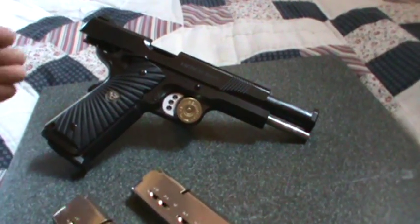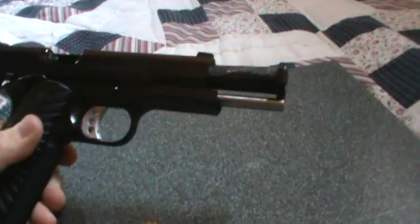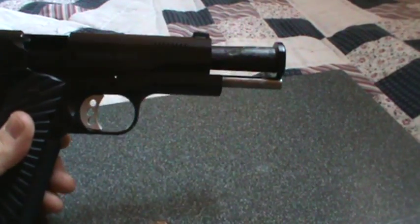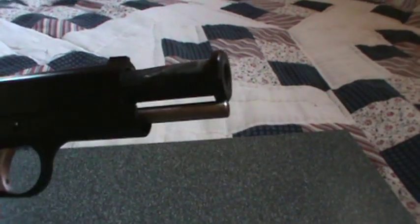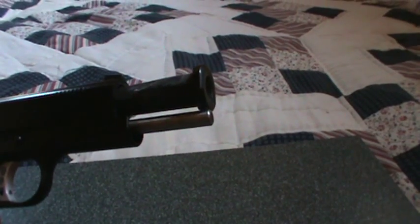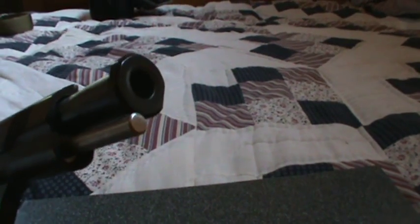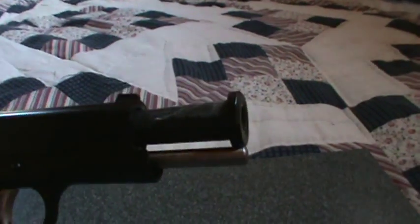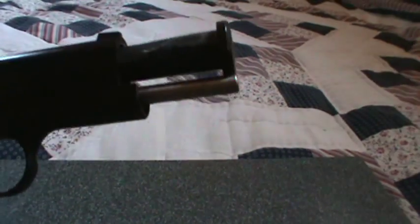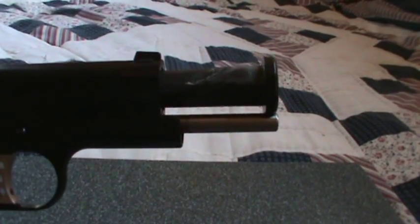Well, this is my Wilson Combat Tactical Elite, one that I've always loved. For one, I like the barrel on it. The barrel's a little different. It has a cone-shaped barrel, which is kind of like a bull barrel. The cone means it's a little thicker and heavier up front, but it also has the extra little added piece up front, which is supposed to help with recoil, and it does. This gun is a real good shooting gun, even with 230 grain +P hollow points and stuff.